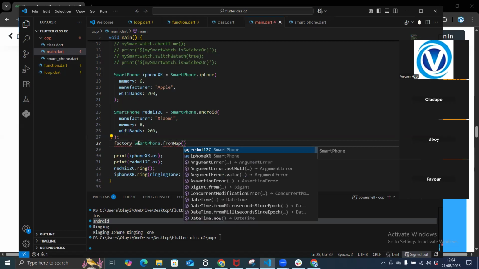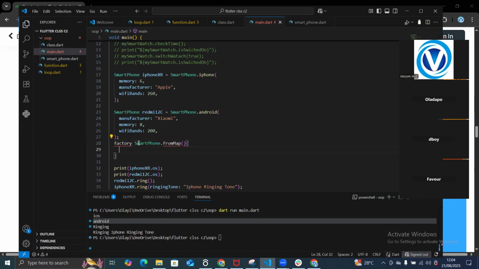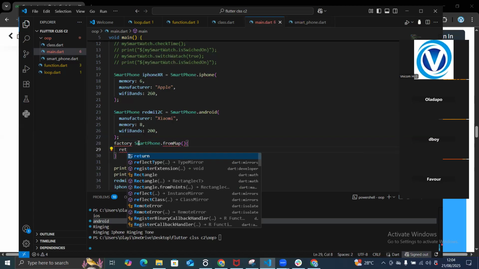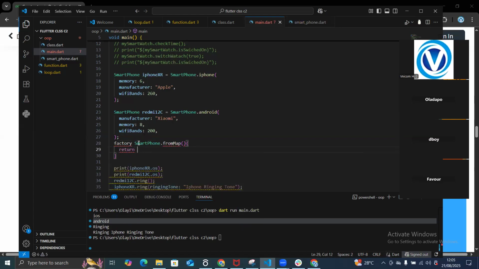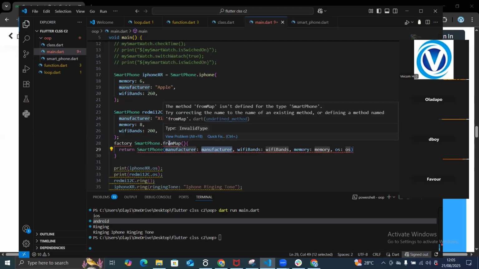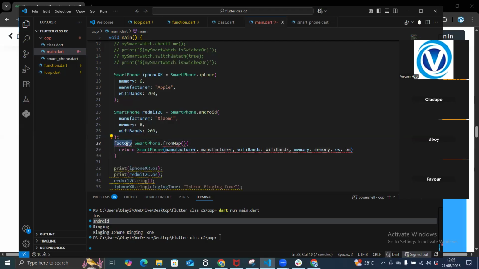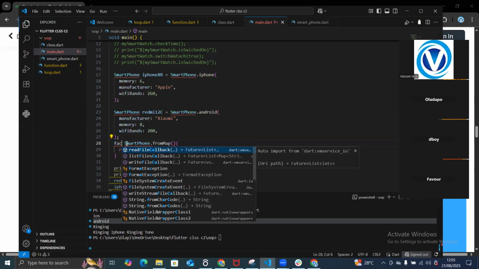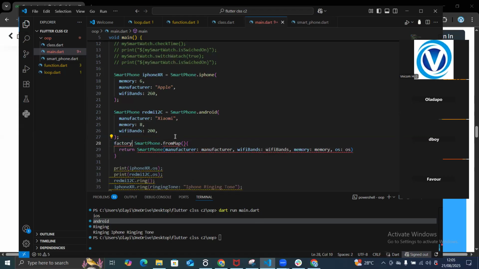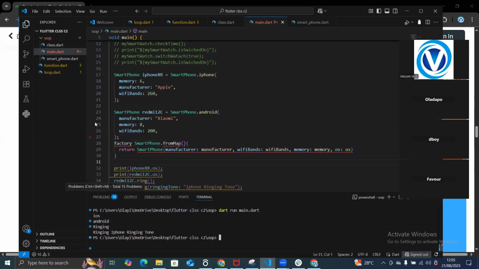Now this must return the constructor of that class. So we'll say Smartphone, and then my factory is supposed to be factory. Hold on, please let me check. I'm missing this.